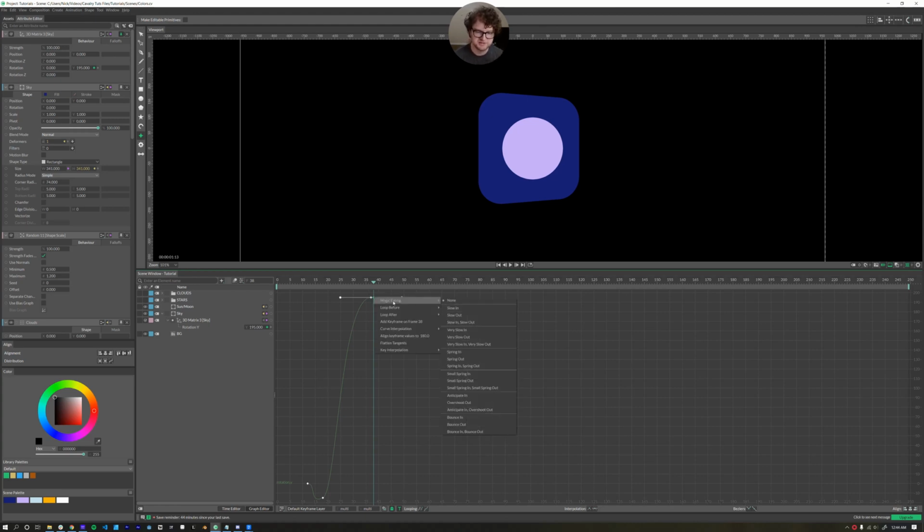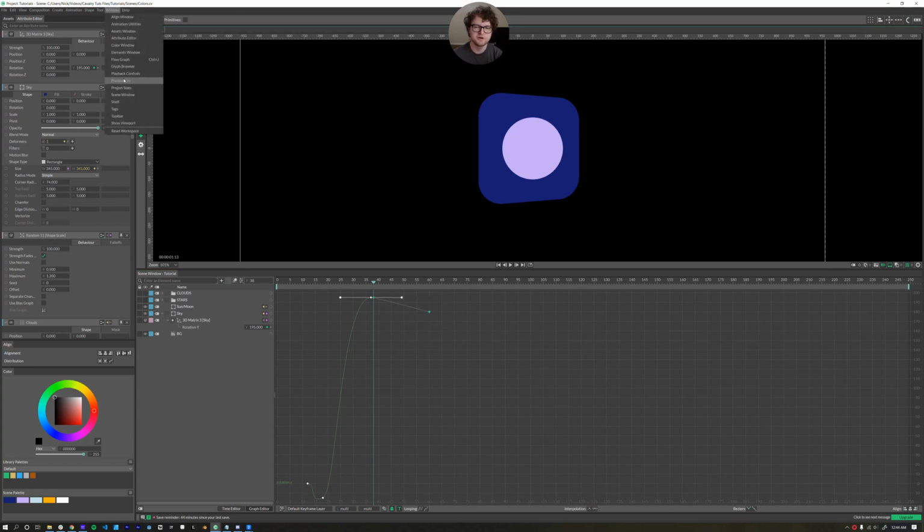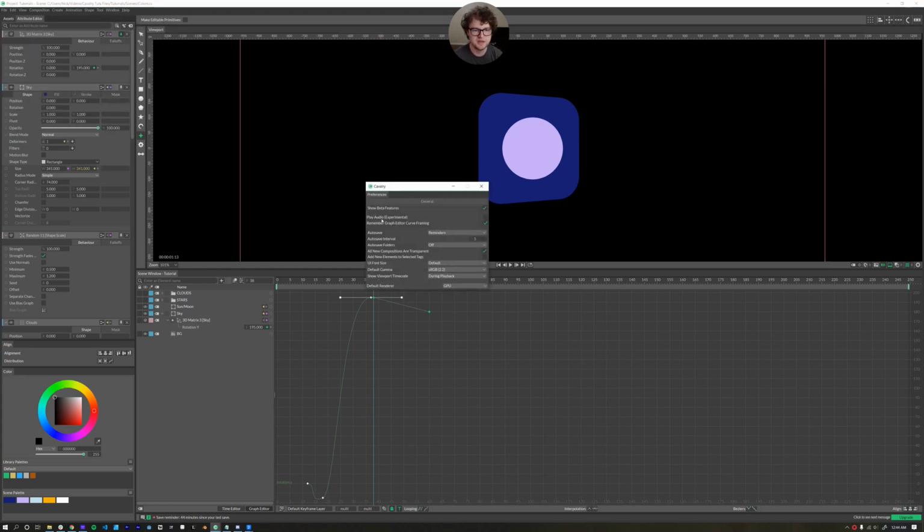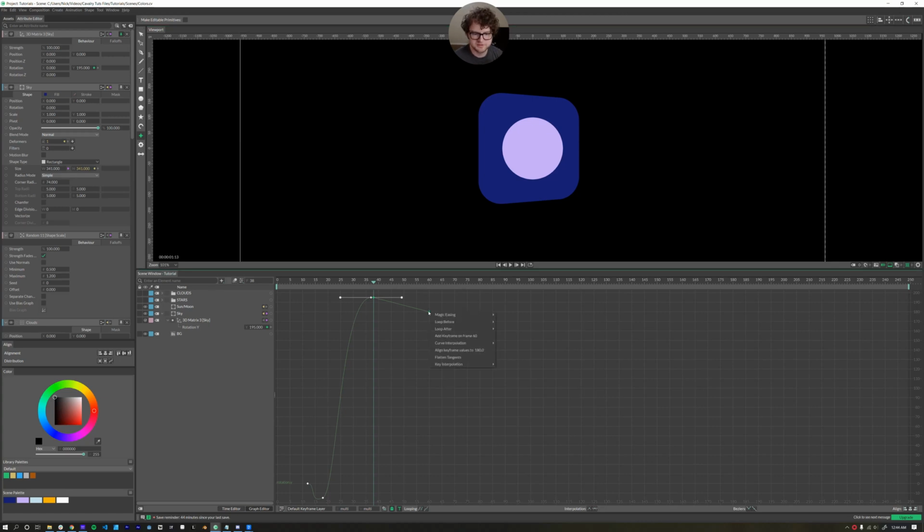Right click, magic easing. If it's not available in your copy of Cavalry, that might be because it's still a beta feature. You go over to Window, Preferences, or if you're on Windows, if you're on Mac, I think you go to the Cavalry title drop down to find preferences. And then there's this Show Beta Features checkbox. So I just click that. And then this is available to you. So I right click Magic Easing, Spring Out. Magic easing doesn't work if there's easing, at least in its current form.